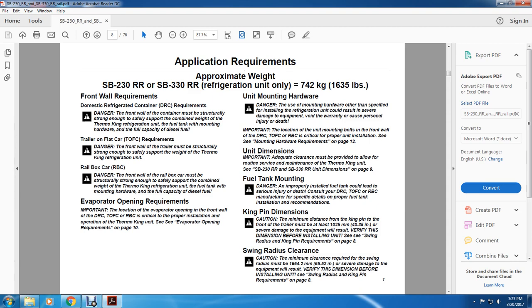Evaporator opening requirements. Important: the location of the evaporator opening on the front wall of the domestic refrigerator container, the top trailer on flat car, or rail box car, is critical to proper insulation operation of the Thermo King unit. See evaporator opening requirements on page 10.